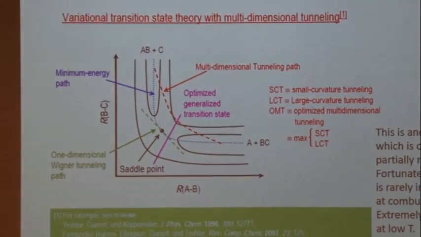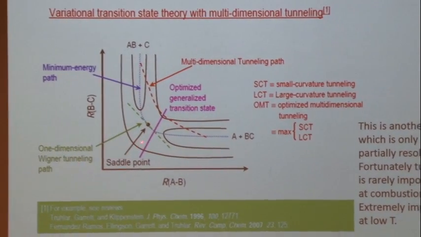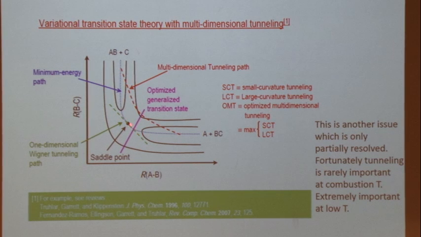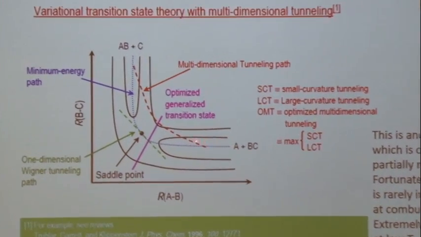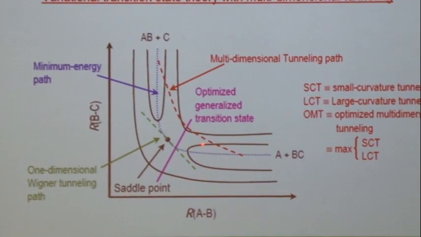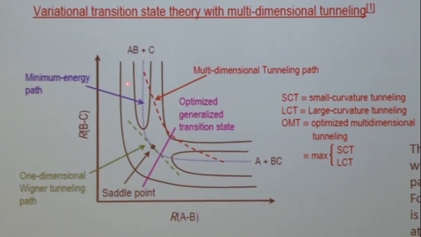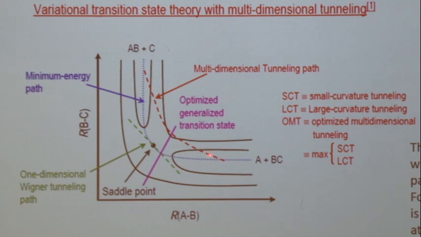Here's a picture of what happens. So the normal method, Wigner's, you just do a perturbation theory expansion at the saddle point, and you move like a straight line here. But the real tunneling actually can happen like this, where the molecule is coming along and it just goes through the barrier over to there, like that. And so you want to get this multidimensionality, the fact that it's sort of curved. You have to do it with something like SCT or OMT methods, these guys.